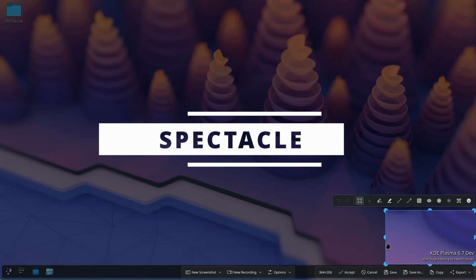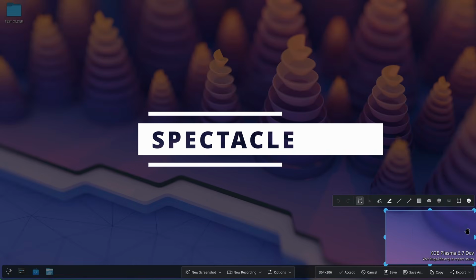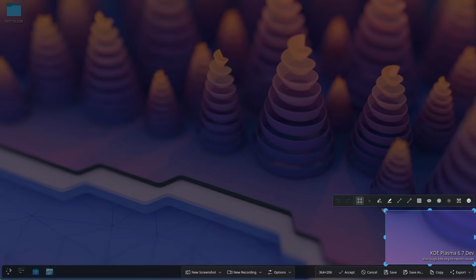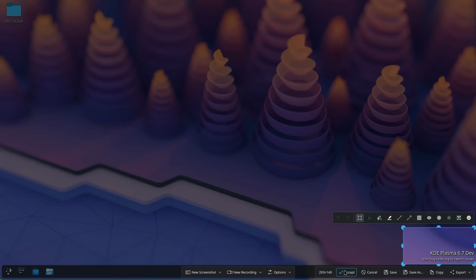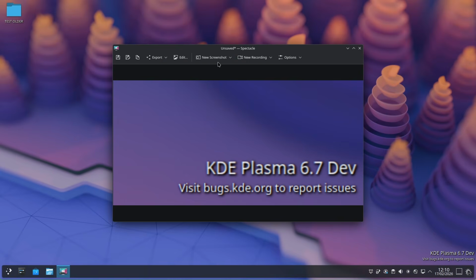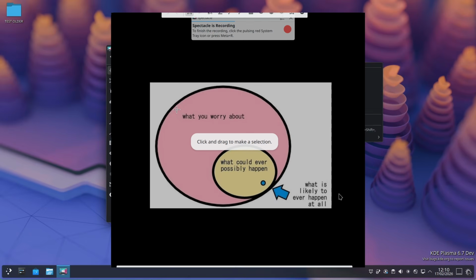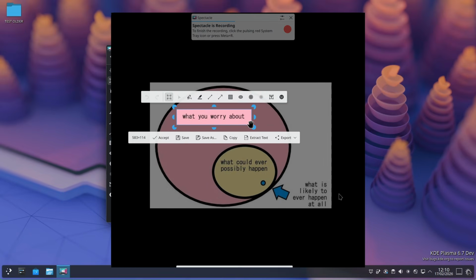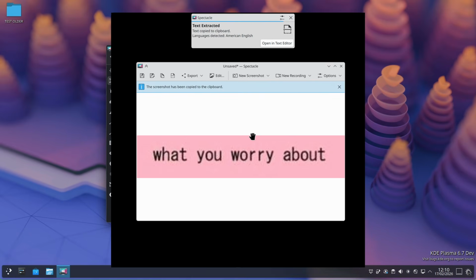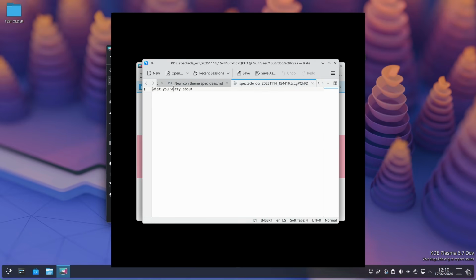Now, as for the screen recording or screenshot tool, which is called Spectacle, it now supposedly does OCR, meaning you can select something when you're doing a screenshot, and it should give you the option to select text. I couldn't find where it was. I tried taking screenshots of various places. I tried editing the screenshots. Nowhere did it give me that option on KDE Neon, so I would expect maybe Neon doesn't have the required libraries to make it work. Just could not find a way to do it. It just doesn't offer me the option. But here's a recording that they made of it that shows that it can work, probably a distro thing.